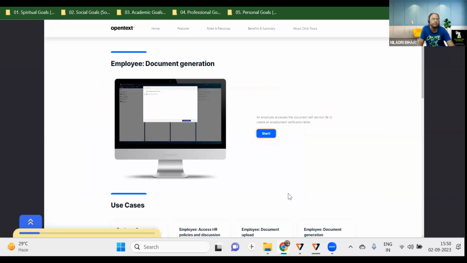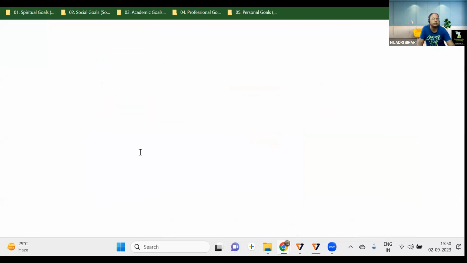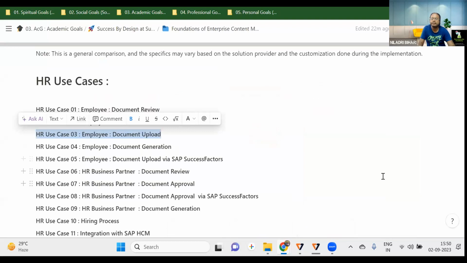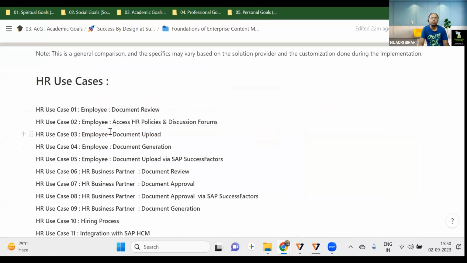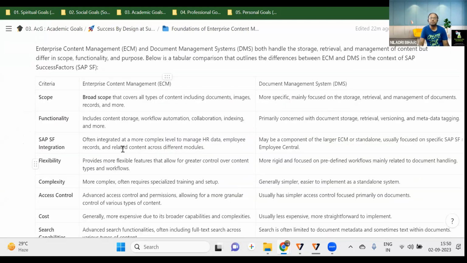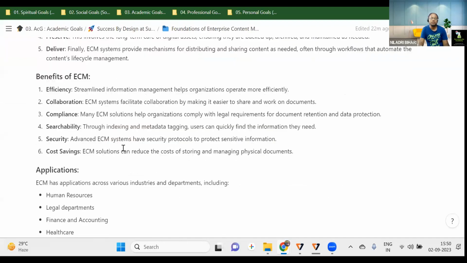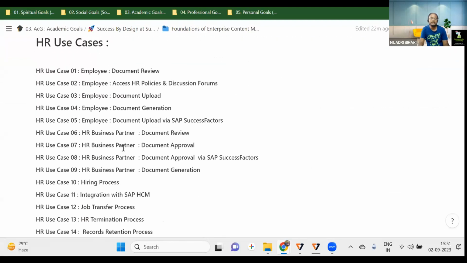You can identify those documents as required. So this is what the third use case was all about: how you can upload a document of your choice. You can tag them as per your requirement with different document categories. We have seen in our example the training category, but it can be any other category. Tag them with the proper category and you can upload, right? I hope you enjoyed seeing how, as a business user or end user, you will be working with a typical enterprise content management solution in SAP SuccessFactors using OpenText. This is your fourth use case which I talked about.